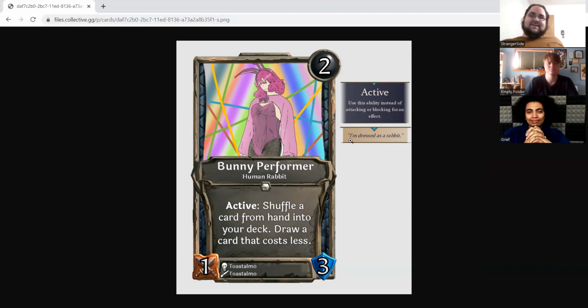I do think it's funny that it's dressed as a rabbit, as the flavor text confirms, but has the rabbit tribe, which I have no idea how one does that. I am just so dressed as a rabbit that my species just changes. The effect is interesting, and I want to like this card more. I just feel that it's too slow.